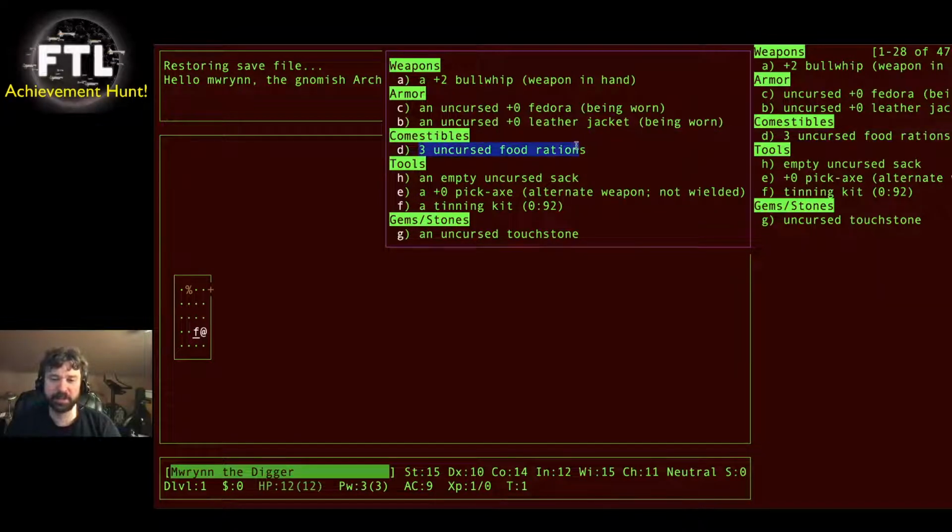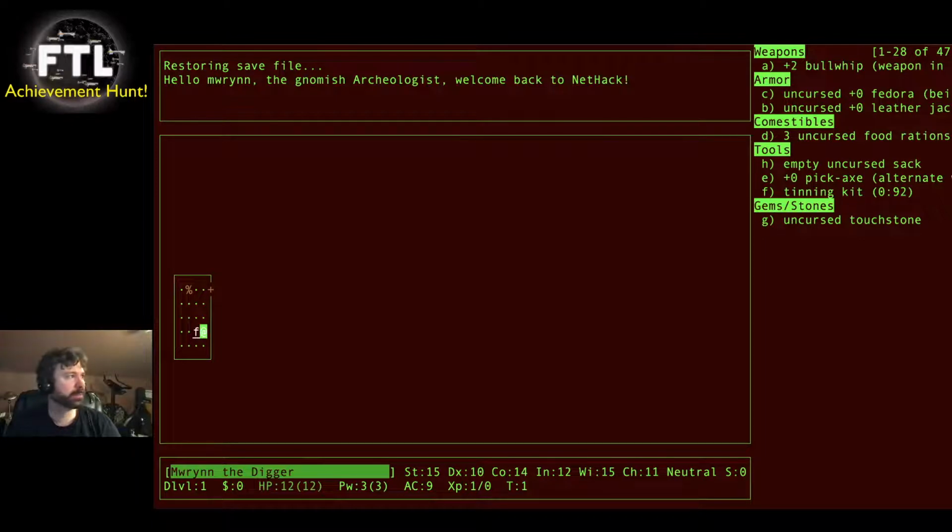So I have 3 food rations, which is good. Having a decent supply of food at the start is a big help. It's not a huge supply, but it's a decent supply. A sack, it's not that great. Pickaxe is a good thing to have. Tinning kit is a good thing to have. Touchstone is good. I kind of forget how they work, touchstones. I think they help you identify gems, but I don't use them that often. I'll have to look that one up. So let's pull up the wiki just to refresh our memory on strategy.